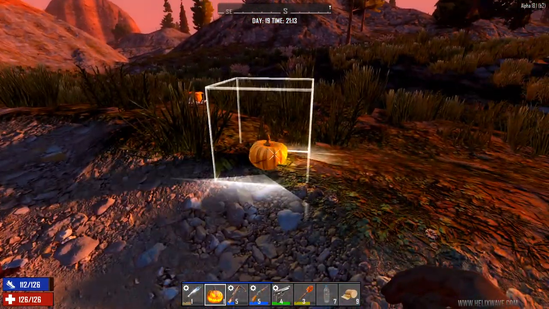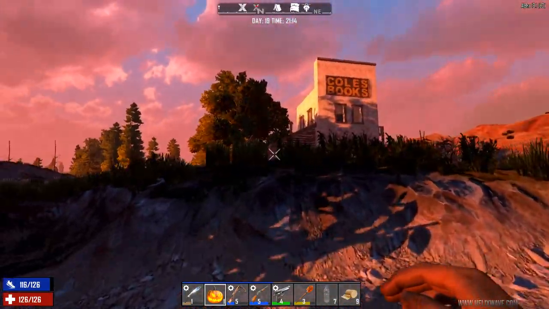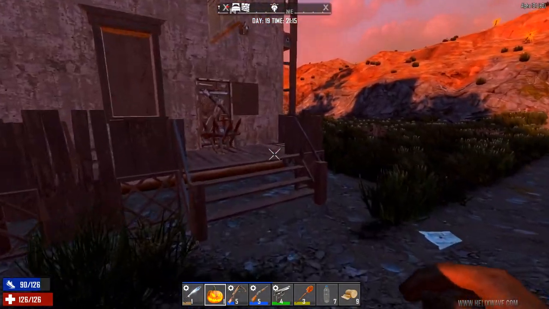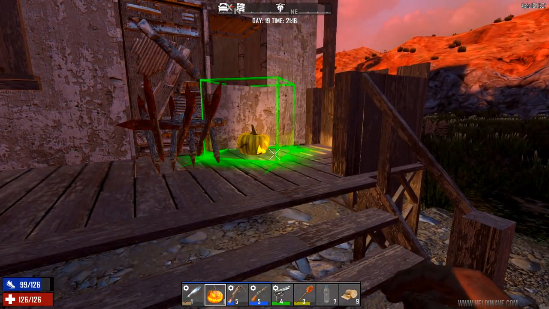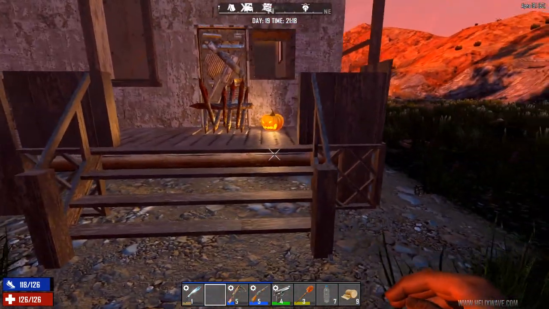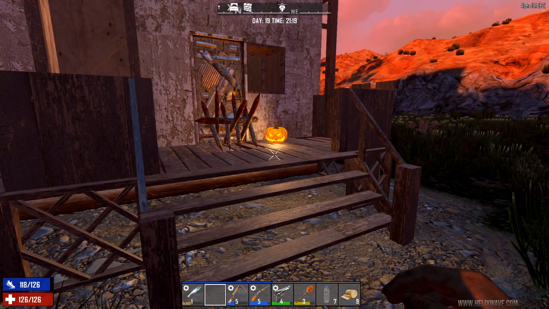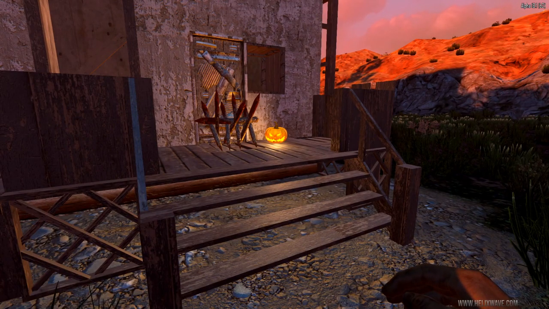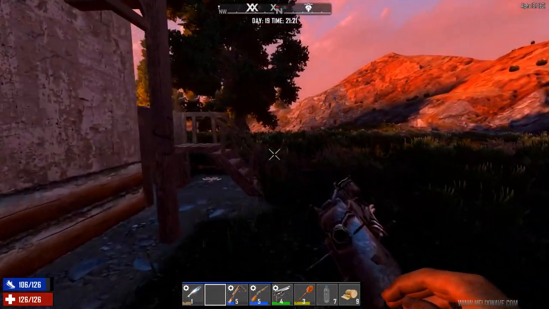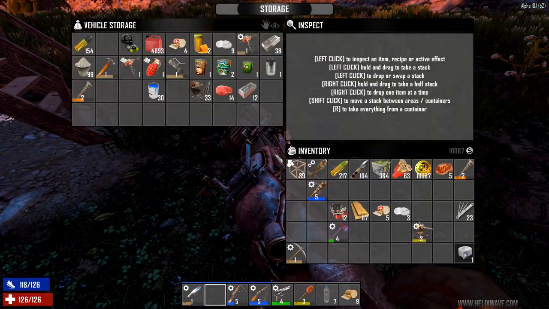I don't want it buried in the ground. I want it like, you know, we're just gonna put it on our front porch. Now that's where jack-o'-lanterns go, right? There we go. I like it. Getting ready for the trick-or-treaters.